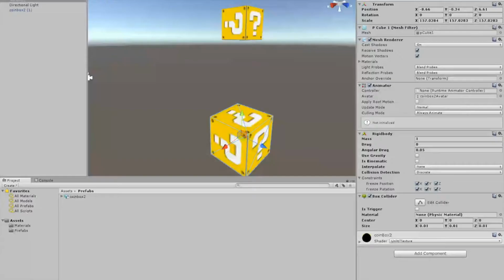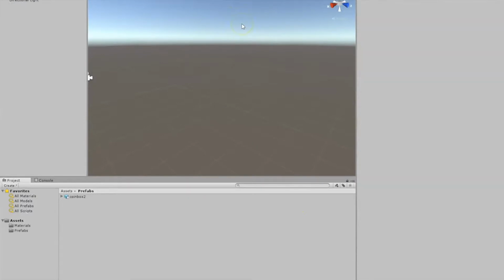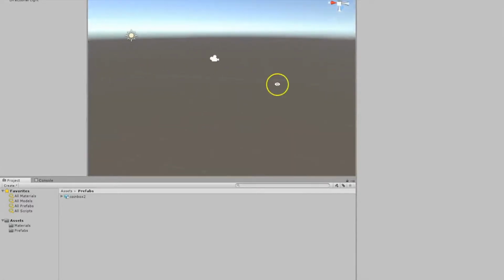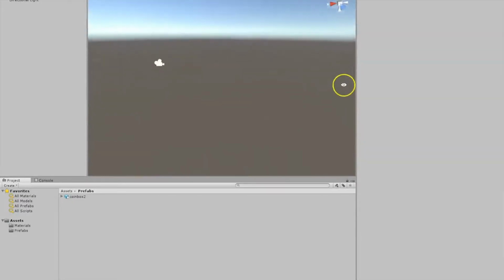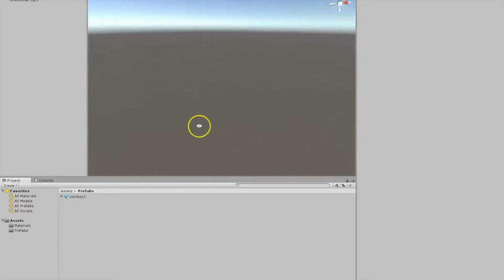So over in Unity now, we should have a scene available. I'm just going to delete out what I do have here, and I have an empty scene. Compared to the 2D world, this is going to look quite a bit different, and that is because we are in a three-dimensional world. So if you hold down the Alt key in Unity, you can move around and really see the horizon all around you.